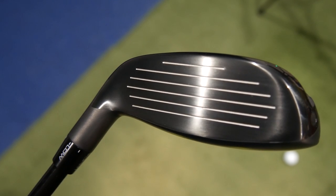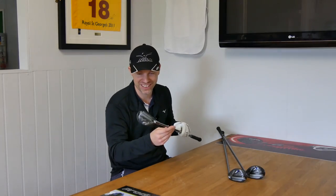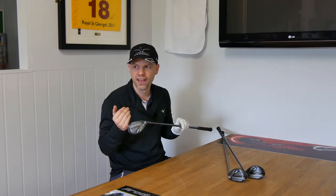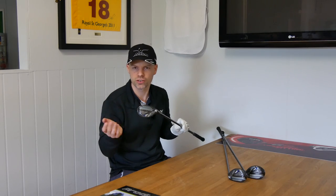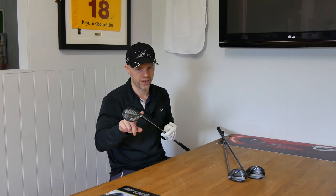The face — I've got a new face for this year. Miraging steel, I think it is, it's MASC1, MASM, whatever it is. Basically, it just means that they can continue on to give you brilliant ball speeds, and these things always did. The old CLKs, if anything, for me just went too far. I was having to put loft on them to dial them back as much as I could, because they just go too far. They've changed the face anyway to try and make spin profiles slightly more consistent on the face.